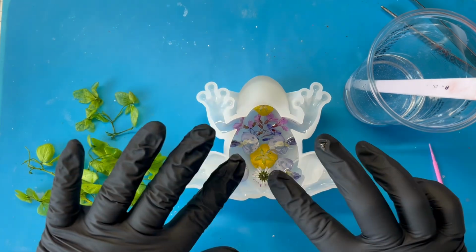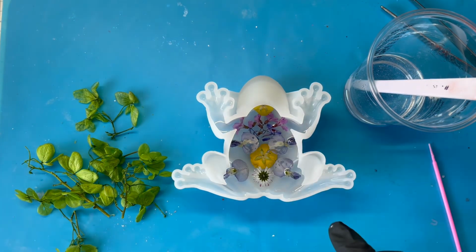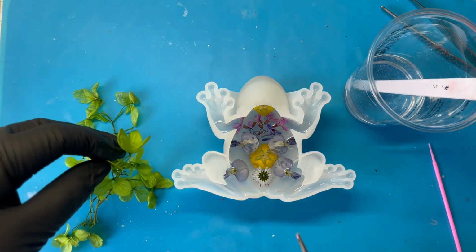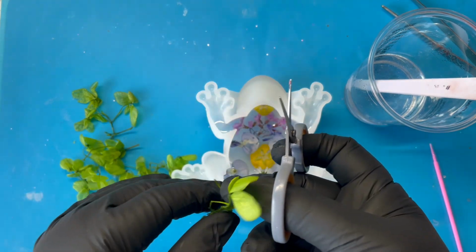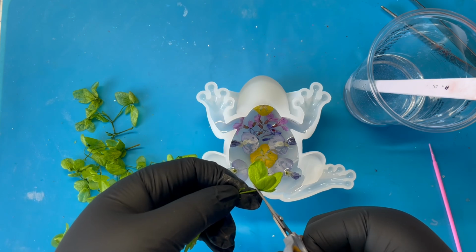The layer is set enough for me to now do my final layer. It's been curing and it's cured enough to touch, but it isn't fully cured, and you do that so that you don't end up with visible lines between your layers. You let them partially cure and then you can pour your next one on.